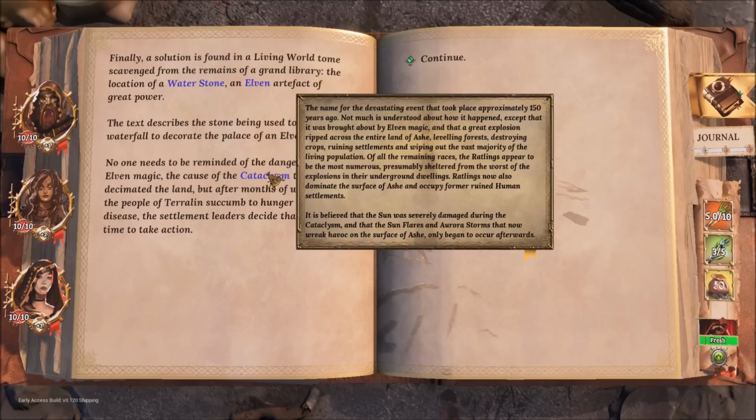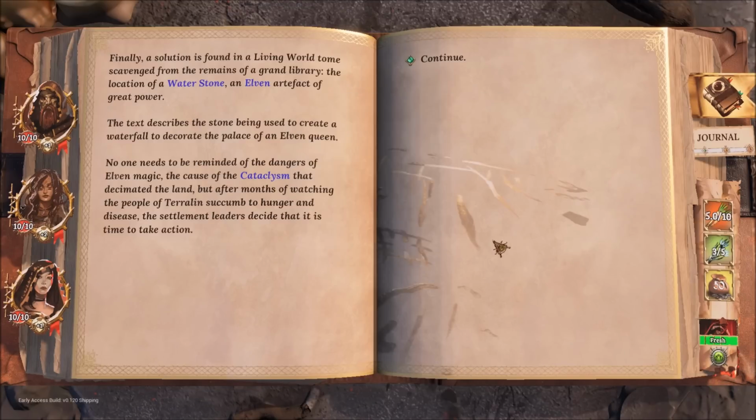Ratlings now also dominate the surface of Ash, occupying former ruined human settlements. It is believed that the sun was severely damaged during the cataclysm, and that the sun flares and aurora storms that now wreak havoc on the surface of Ash only began to occur afterwards.